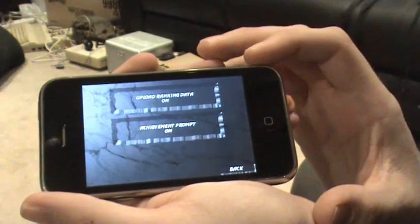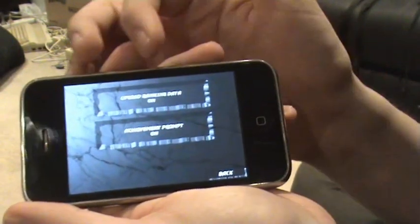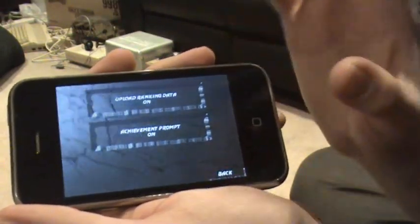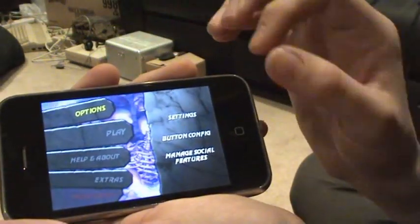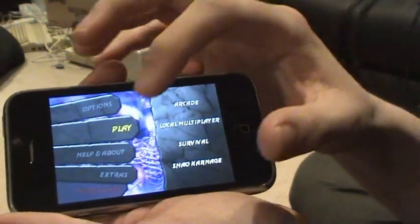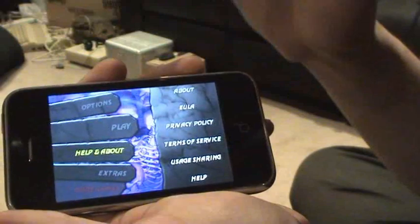Manage special features. Okay, what's this? Upload. Here's your achievement. When you get an achievement, it comes up, or upload. Some basic settings there. Okay, now we can go to play now. Or let's check extras actually.